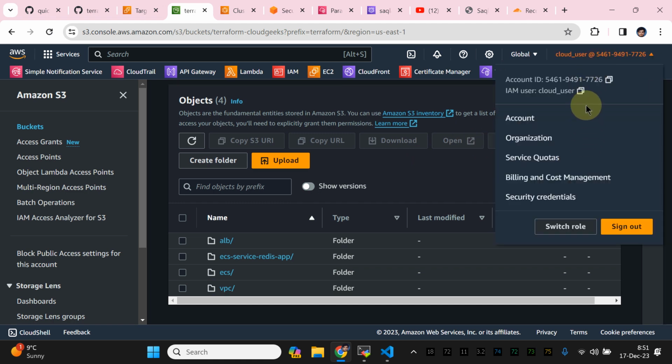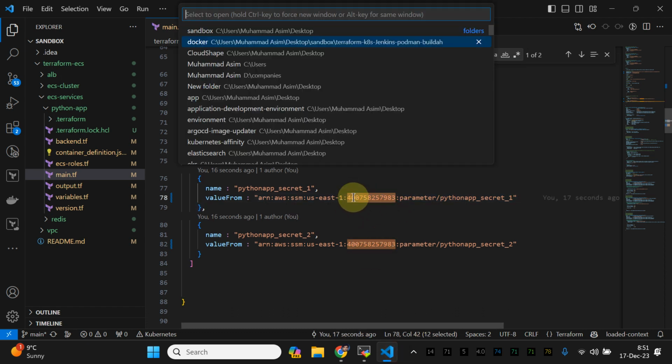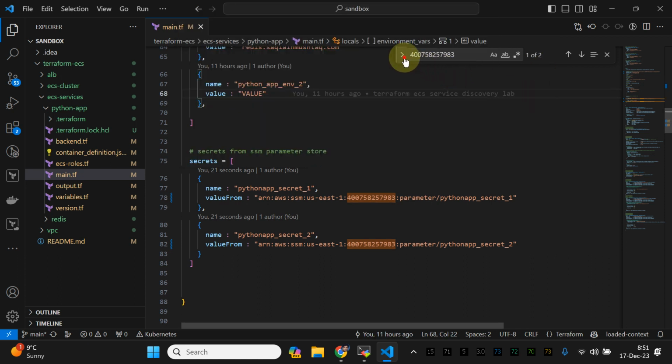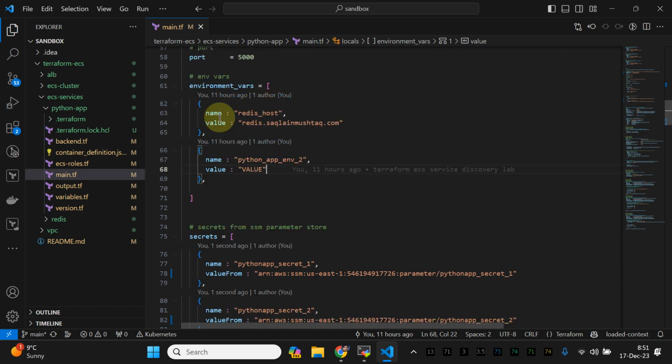I click this section, click this account area, press Control F, and replace this area. So let's do that, replace all. So this part is done.